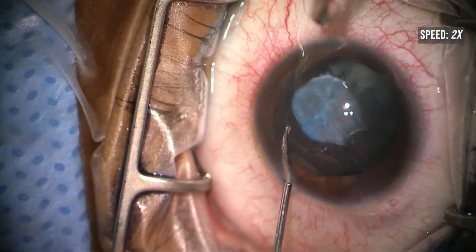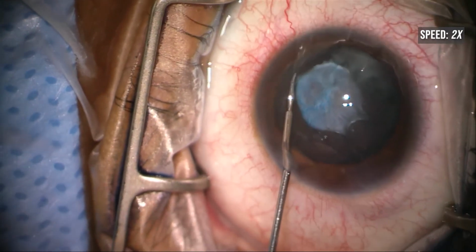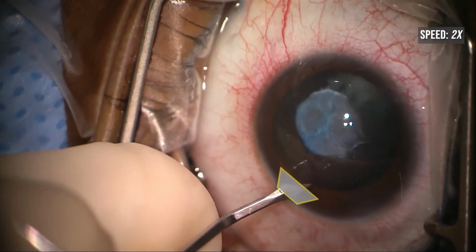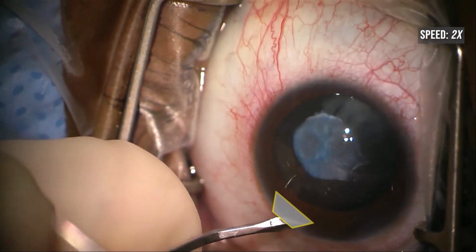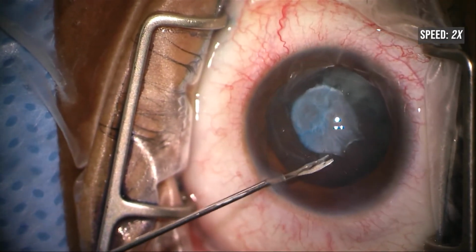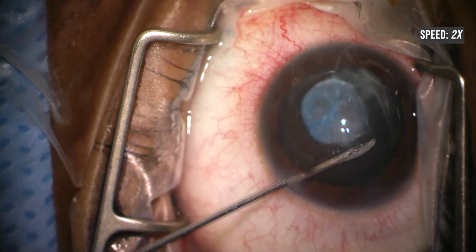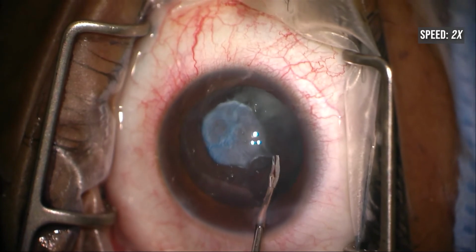So we're going to continue to run it around in a clockwise fashion, getting over past the 6 o'clock meridian and a little bit around to the infero-nasal section. Now I'm going to widen the wound and make it somewhat trapezoidal so that I can run the scissors down in this direction. If I didn't widen it along those directions, it would be hard to advance the scissors in because it would be binding inside that incision.